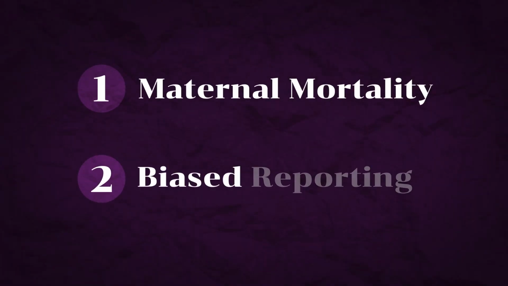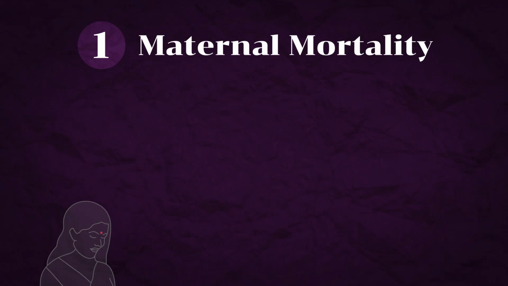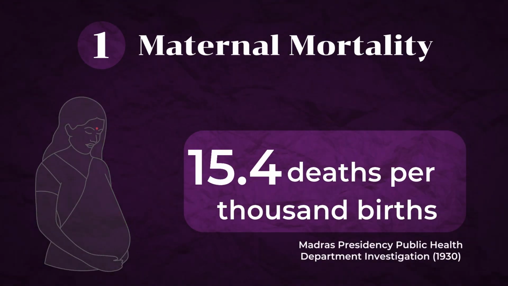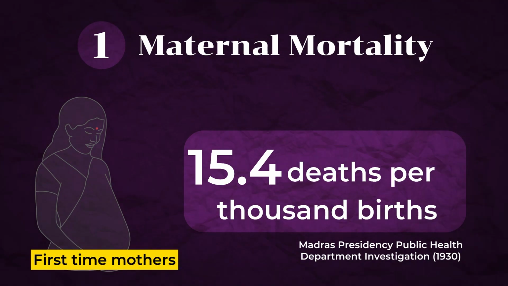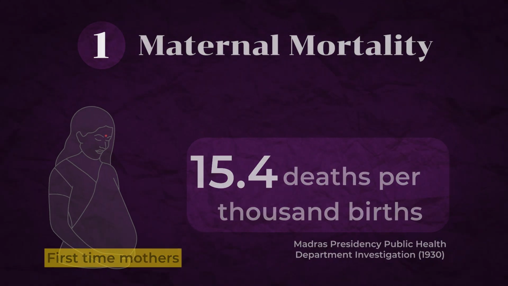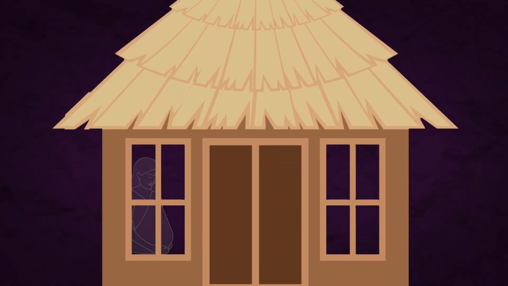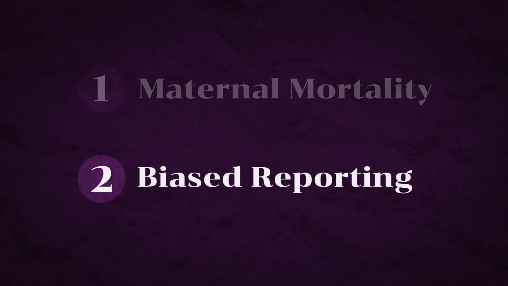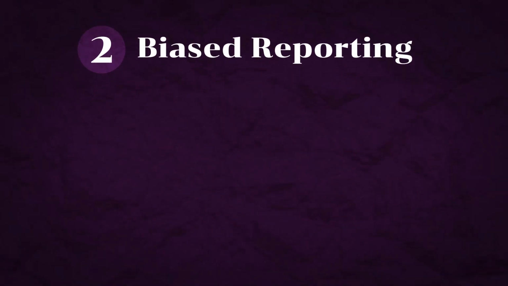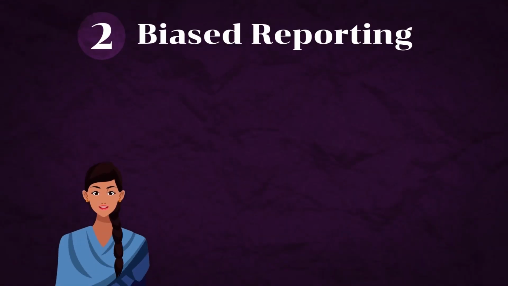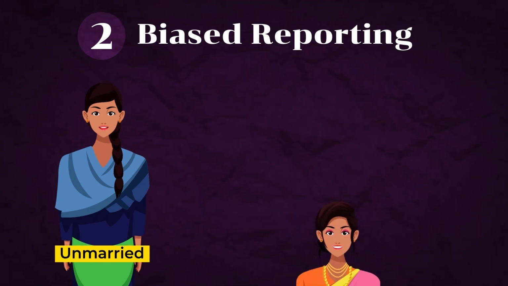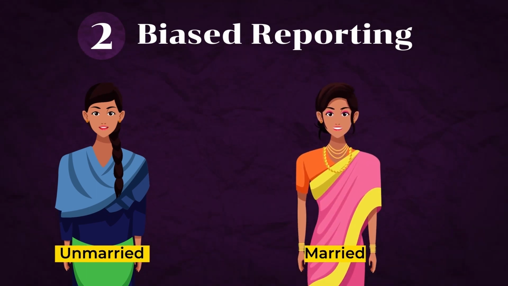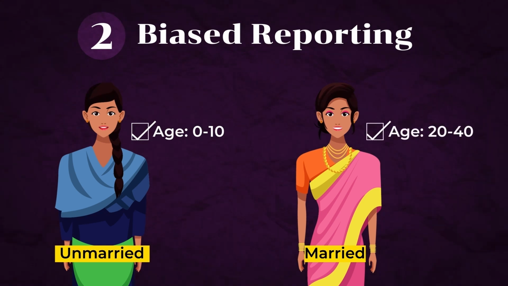Two reasons explain this. First, evidence shows that maternal mortality was high in colonial India, particularly for young first-time mothers. Most births took place at home, and therefore facilities that are available in hospitals in the case of complicated births were not available for most women. The second explanation notes the likelihood of biased reporting. Women around this age were likely to be reported as either younger if unmarried or older if already married.